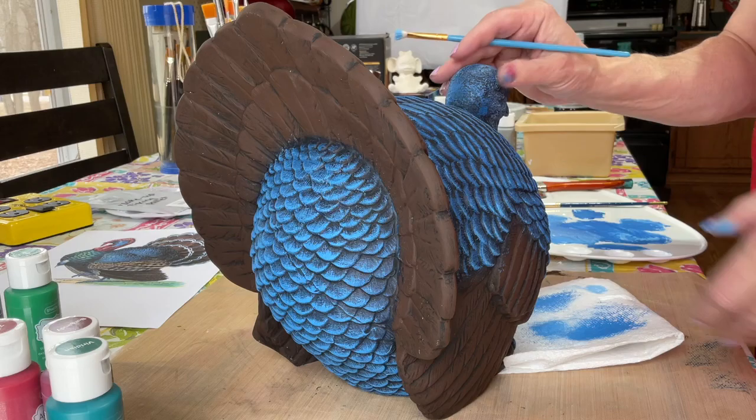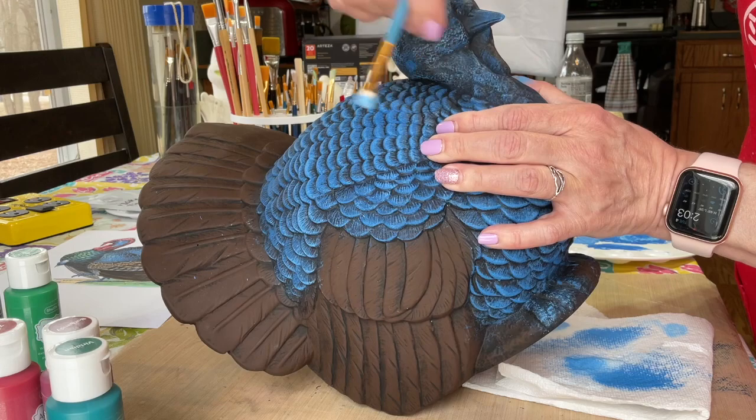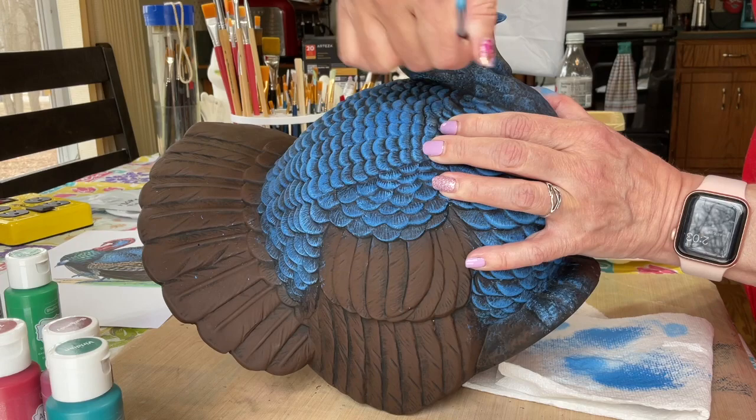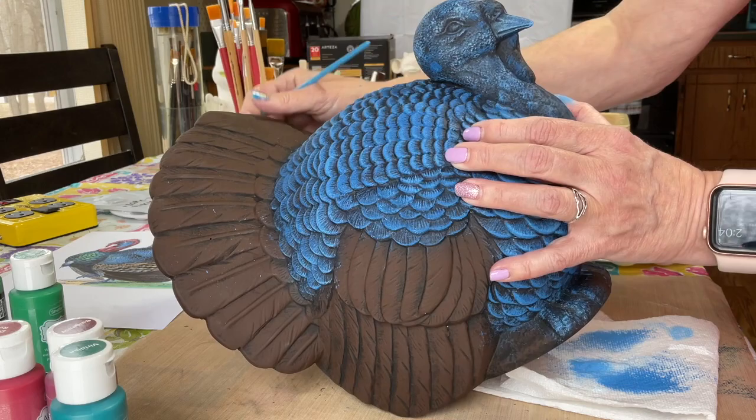And if you remember by the reference, this is going to be red through here. So I'm just trying to get where his neck and the red kind of run together. This part here is going to be the red tones, and that's going to be red up here. So, getting his beak a little better. The other brush I was using just wasn't small enough to get into these little details, so you will need to use a variety of sizes of brushes.